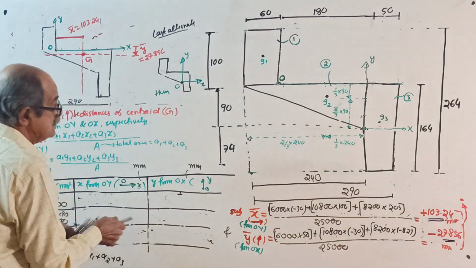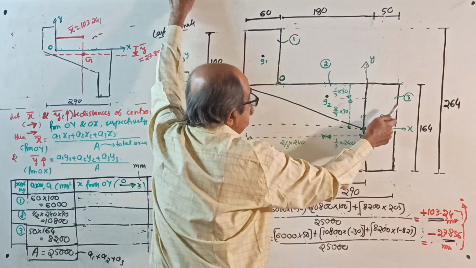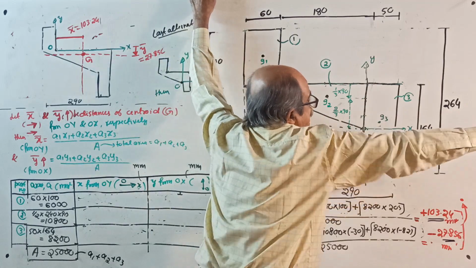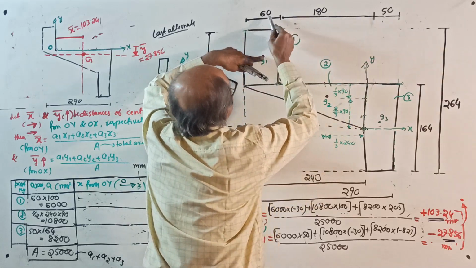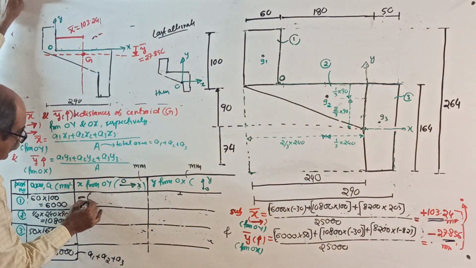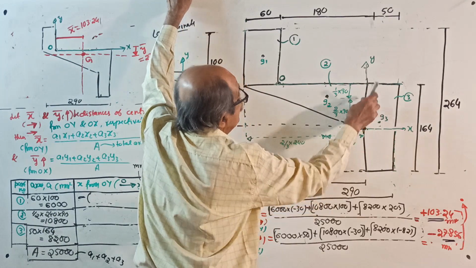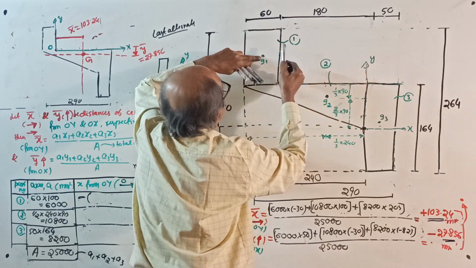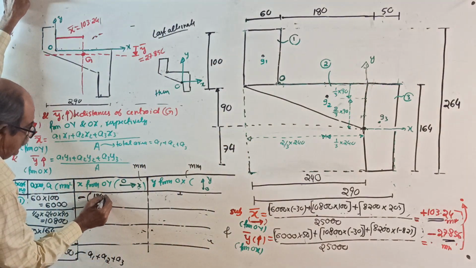Correctly observe. Start. Figure number 1 is here. Your OY is here. See, I marked X here. X is to right side, but this is here. So this is 180 plus 60 by 2, but it is to left side. So what you have to do? Minus of X. First you find the distance from this axis, come here. This distance is 180 plus half of 60, so 180 plus 60 by 2.